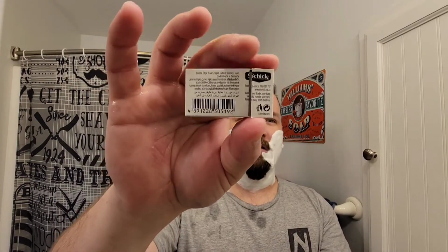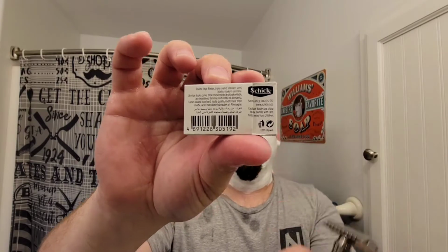Trying the Blackbird today. I have a second use Schick double-edged blade. There's a new one that just came out made in Germany. Although I'm looking at it now, and it's got the German flag here in the corner. It says made in Germany. But then it also has a listing for South Africa on the back here. So maybe the Schick branch that's making these is based in South Africa. Anyways, I used it for the first time yesterday with the Rex Ambassador, and it was pretty awesome.